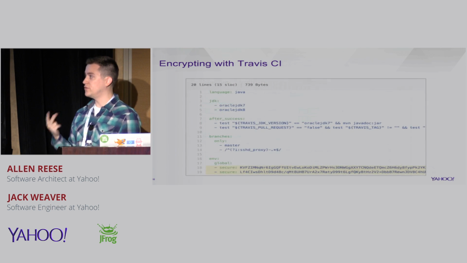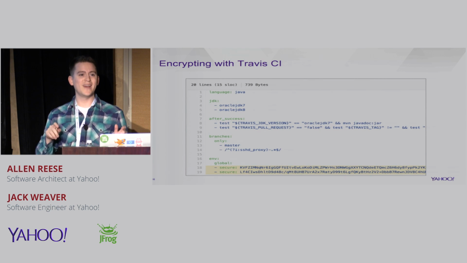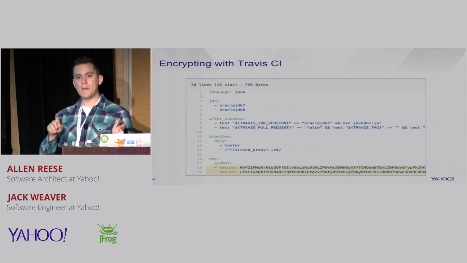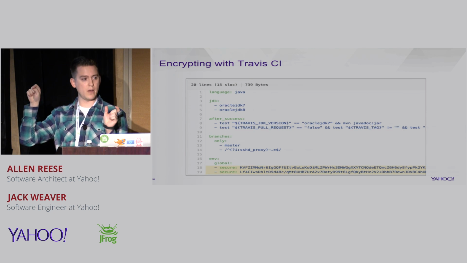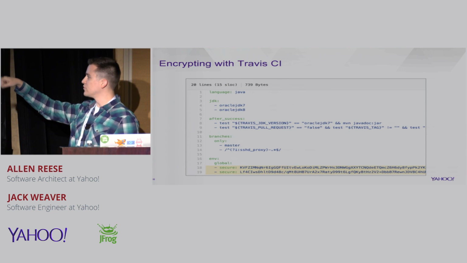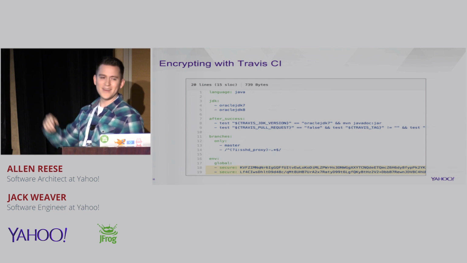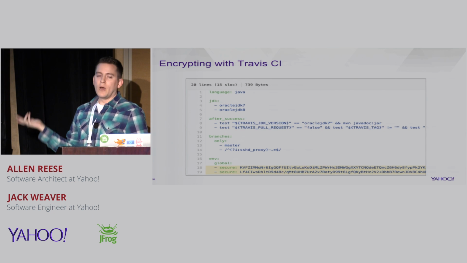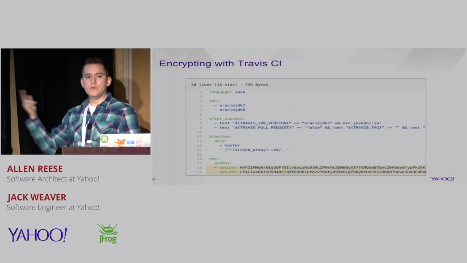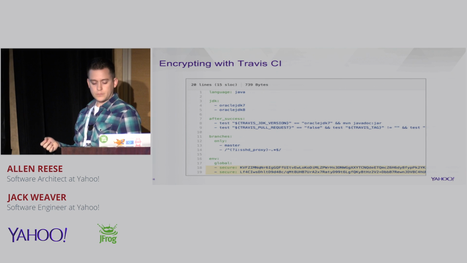The second way to do it is to use the Travis CI command line tool. You give it a command, you tell it what your username and your password is, and it encrypts those and stores it inside your Travis YAML file. And so you end up with those two little secure lines here at the bottom. They're highlighted in yellow. It's a little difficult to see on the slides. I'd recommend going the first way, but you do know that there are two ways of doing this.